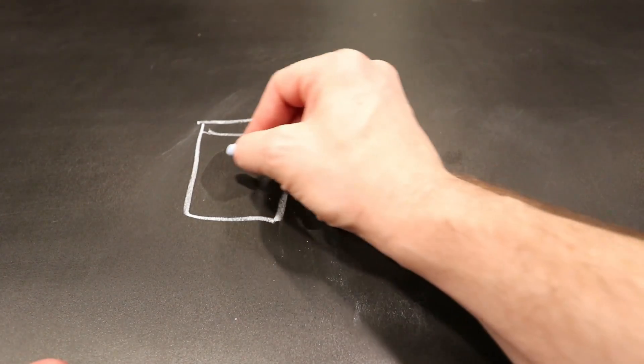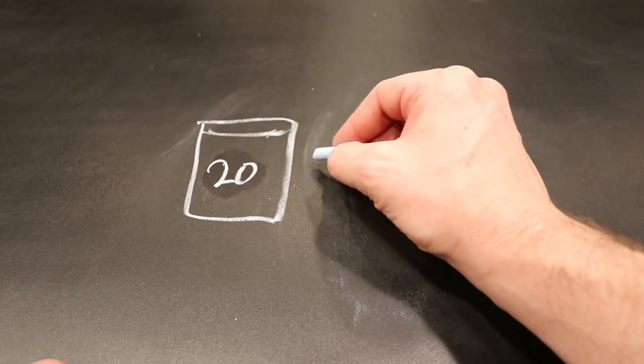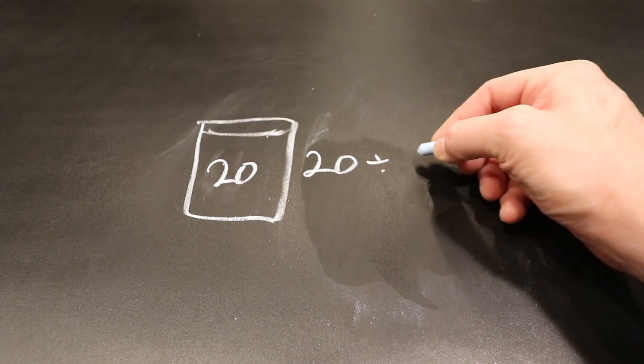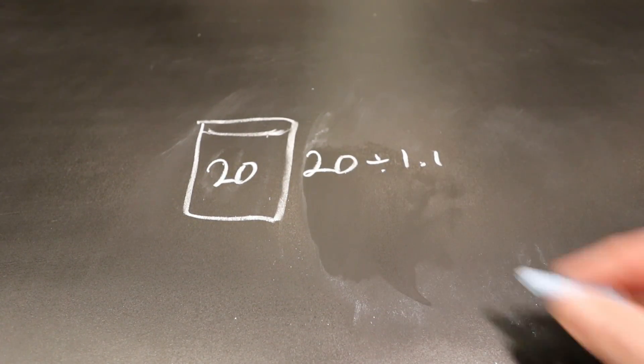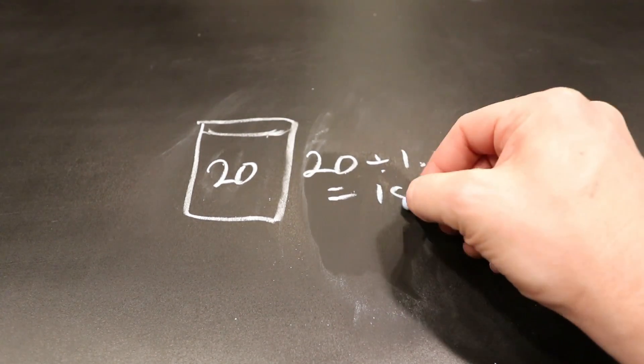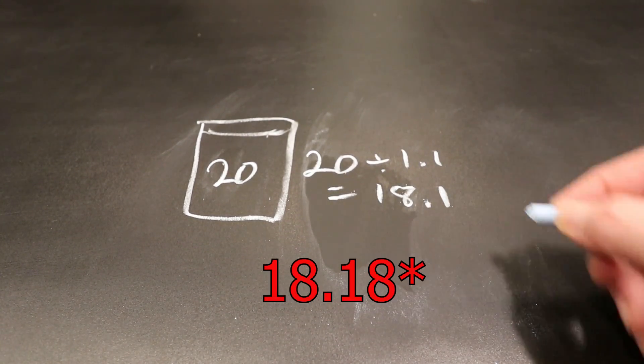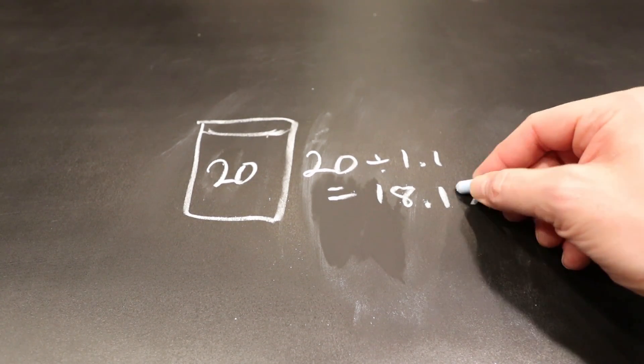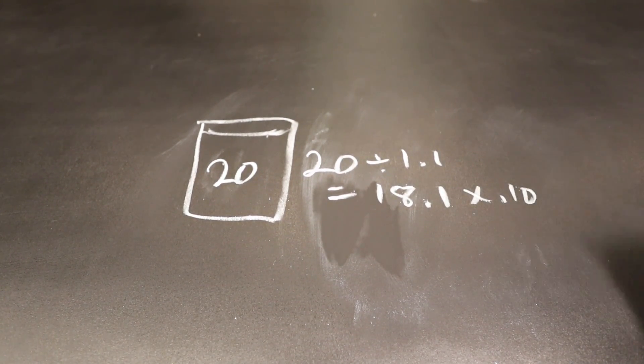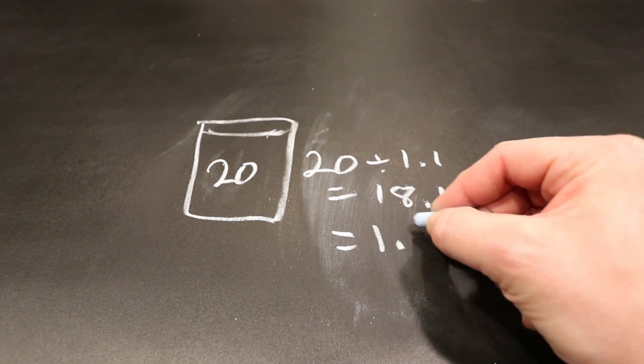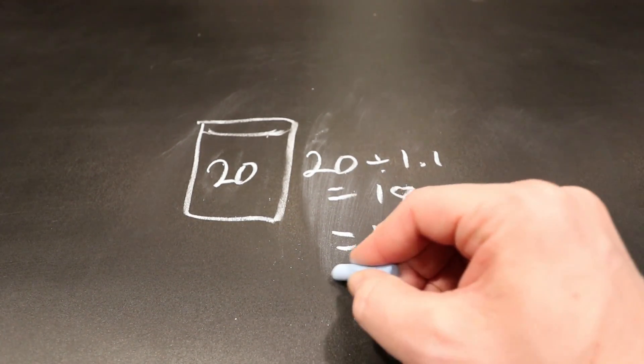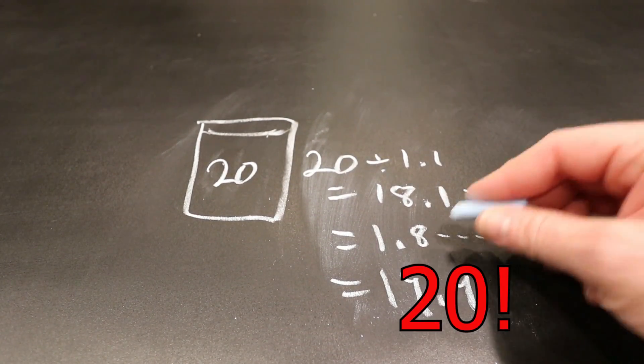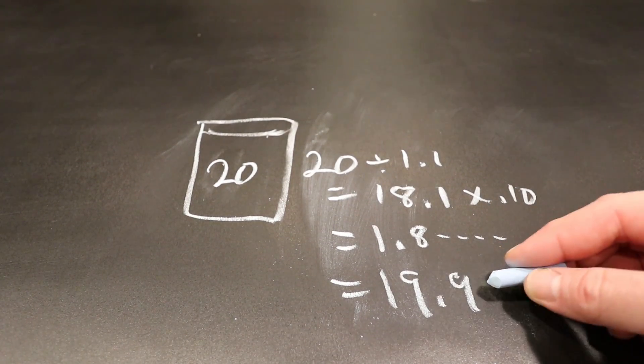Let's try that with a 20 ounce jar. If we want to fill the 20 ounce container, we're going to take 20, divide it by 1.1, which will be our 10%, and we're going to get 18.1. And then if we want to get our 10% oil amount out of that, we're going to multiply by 0.10, which comes out to 1.8, which is just under 19. Obviously these go out a little further, I didn't add those in there, but it comes out to roughly 20 ounces.